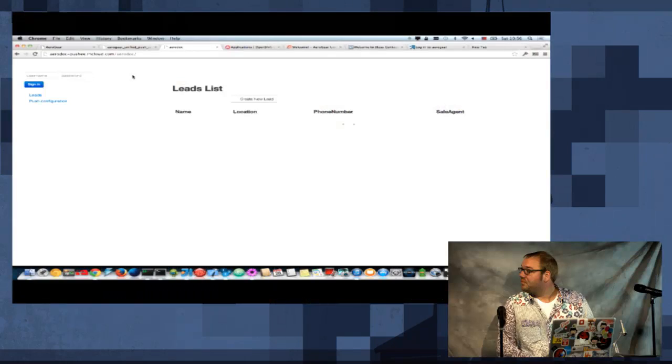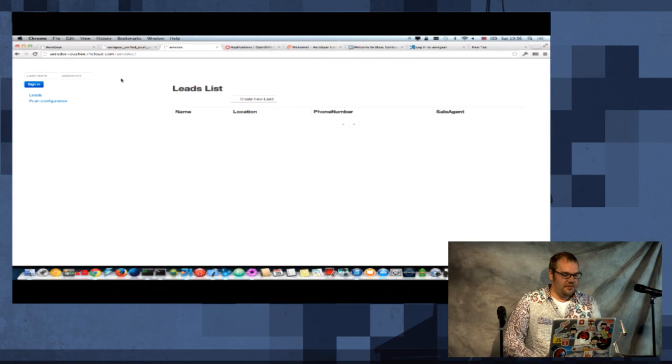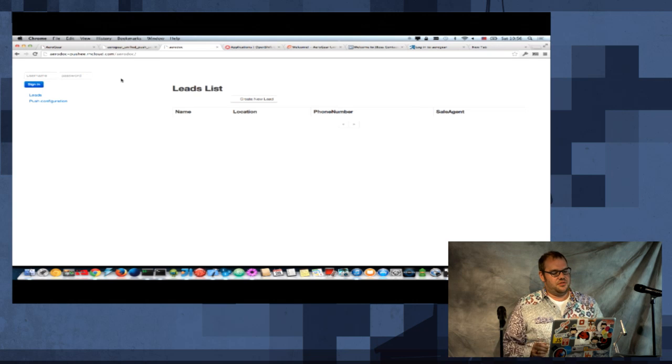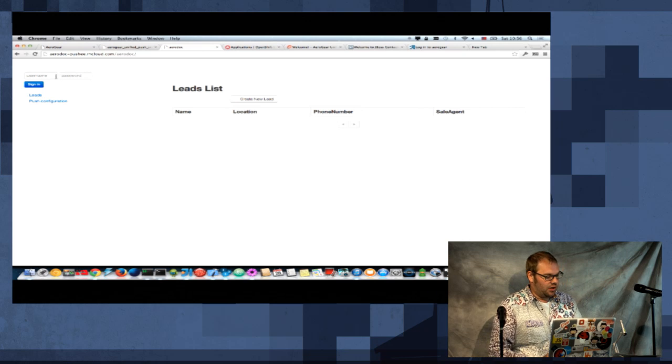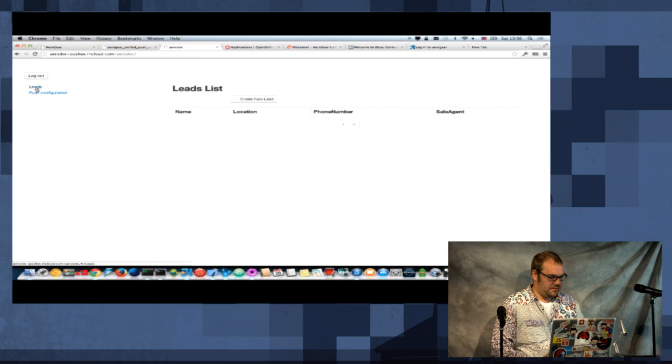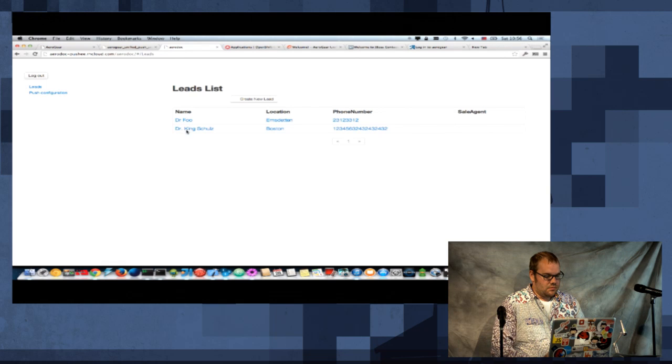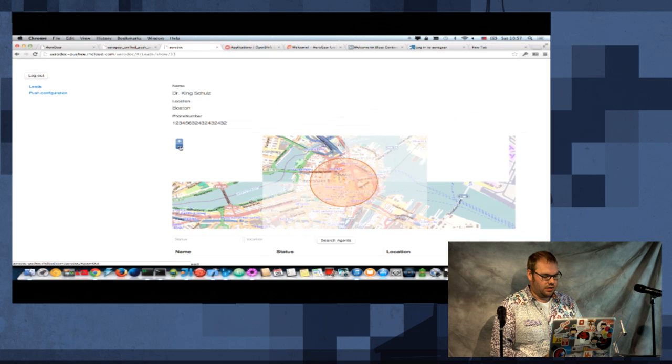All right. Here's the very simple UI from the AeroDoc example. It is a server-side application, which is using Java EE like RESTful endpoints, very similar to the architecture that you've seen before, using PicketLink for security. I'm logging in here as the guy that is in charge to create the new lead. I sign in there. I did already create a lead for the city of Boston here, like Dr. King Schultz. You may notice that reference.